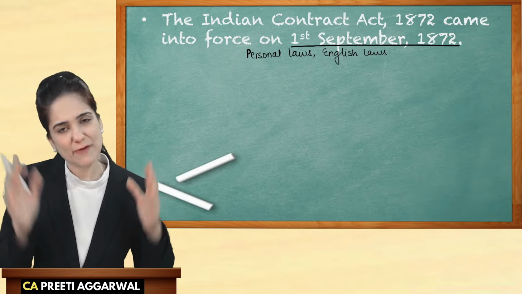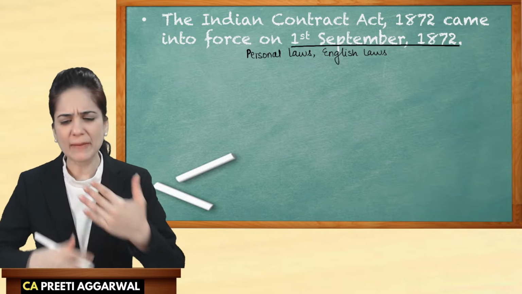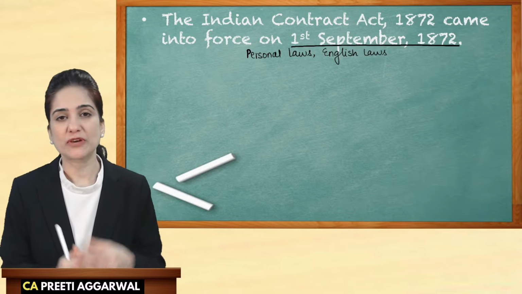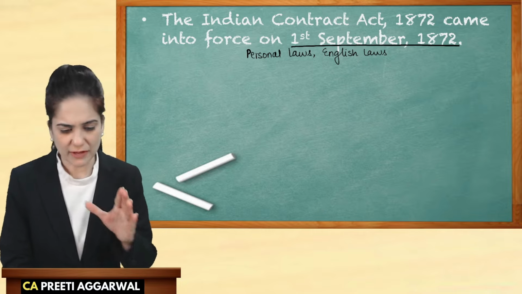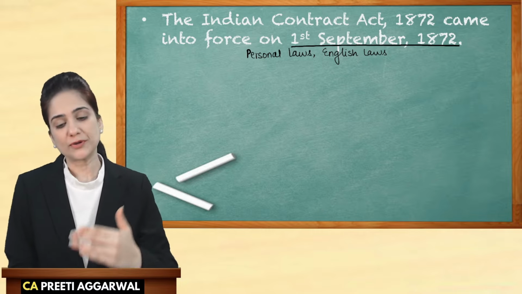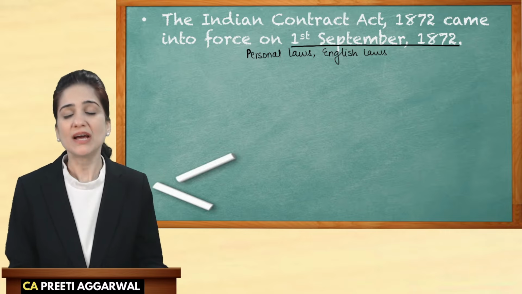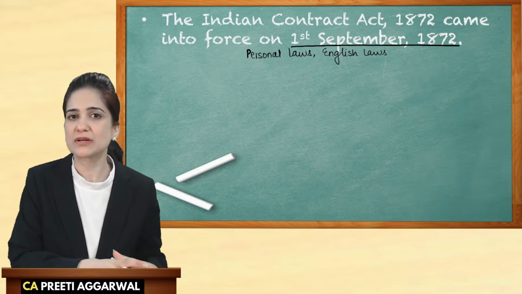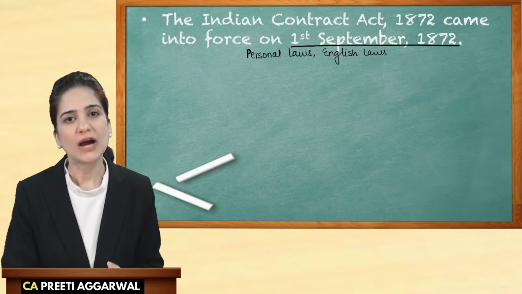Mostly all the answers will be found in our Indian laws. We have kept amending the laws. We have tried to incorporate many such provisions which are very relevant to our Indian judiciary system. So, if the contract is between two Hindus or Muslims, or the Hindu law also applies to Buddhists, Jains, Sikhs. So, if there is a personal law, then that personal law applied, and if there was no personal law, or if the personal law was silent, there was no solution in it, then the English law applied.